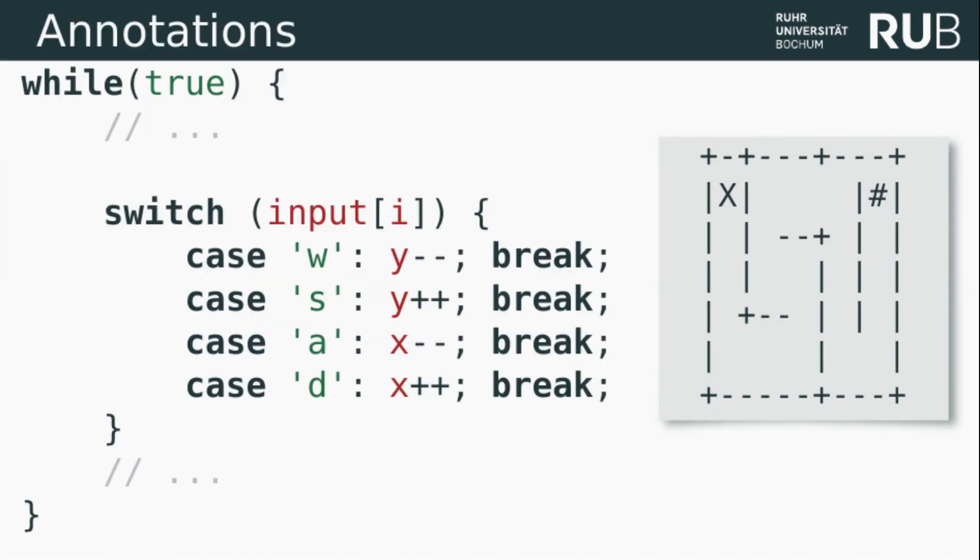Consider the simple maze game that is commonly used to demonstrate Klee's ability to uncover test cases. The player has to use W, S, A, and D keys to navigate the maze. In the original version, the player is not allowed to visit positions that were previously visited. To increase difficulty, we created a second version of the maze where the player is free to move to old board positions. In this case, neither current fuzzers nor Klee are able to solve the maze game in reasonable amounts of time. This is due to the fact that the set of states that the application can be in after n key presses grows exponentially. At the same time, code coverage ceases to be useful after each key has been pressed once.